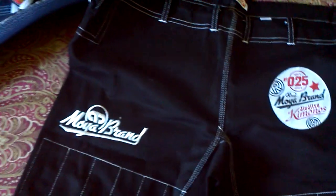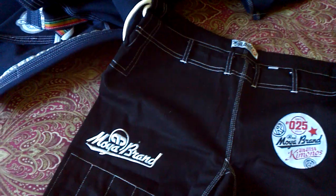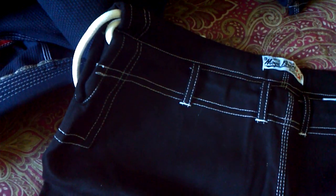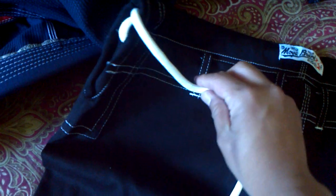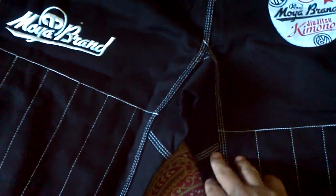These are the Moya pants first. They are the heavier cotton pants made for daily training, and they have four loops. After trying them on, I would recommend they put another loop close to the end here, because when you take the bungee and tighten it up, it tends to ride up against your side there. No pearl weave gusset or anything like that, which I would have liked.